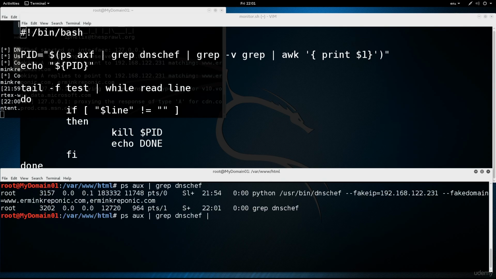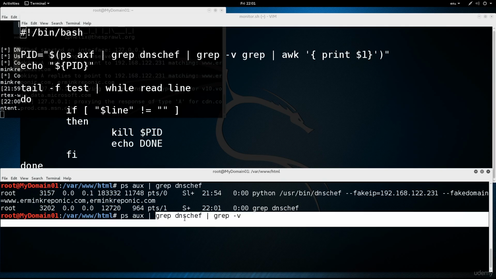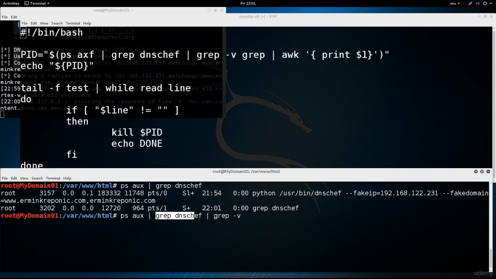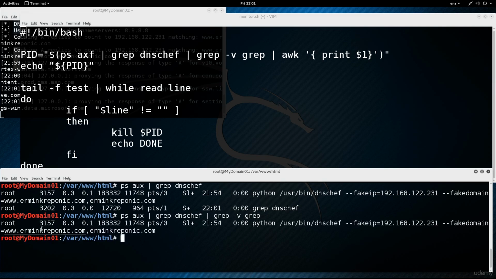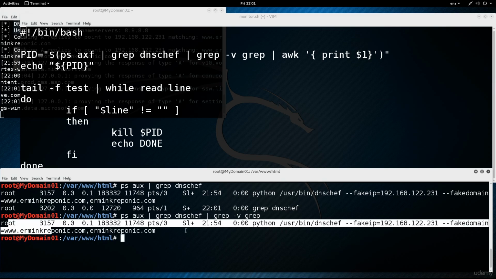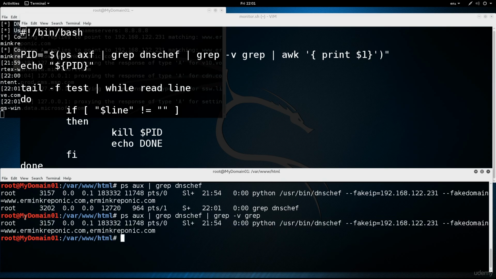And now we want to invert that, so we shall type in grep -v. So we're piping the output of this into grep, and then we're piping the grep output into yet another grep. And the -v option is basically inverse. So give me all the lines that do not contain this line. And if I type in grep, so all the lines that do not contain grep, and this line contains grep, while this one above does not contain it. If I press enter, I'm going to get only one line. Never mind that it's printed in 2 lines here, it just can't fit on the screen.